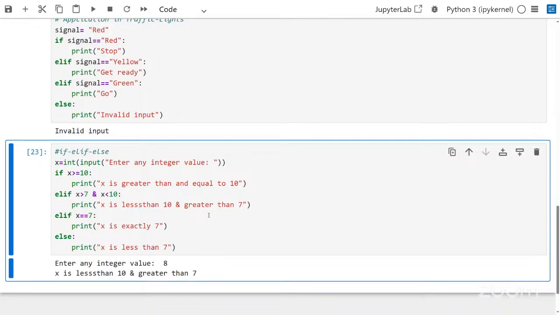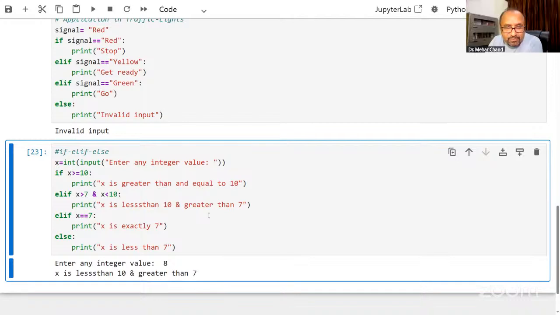These three types of conditions are highly useful to control the workflow of your programming. If there is any question related to this example, you can freely ask me. You can discuss if you have any doubt.